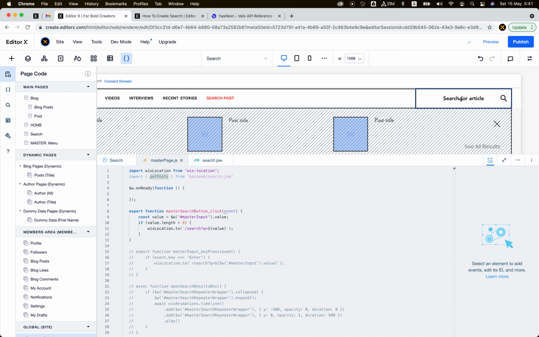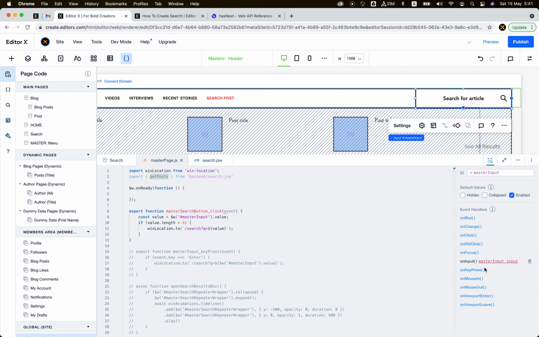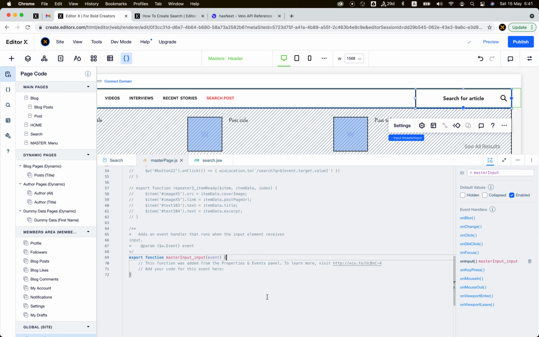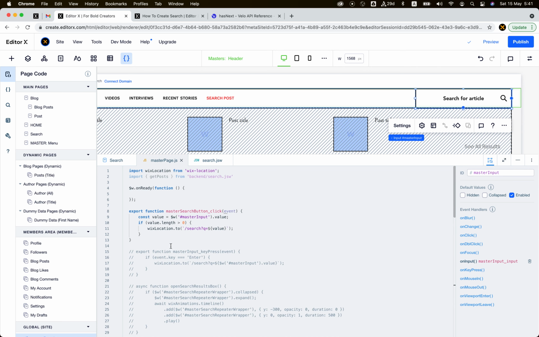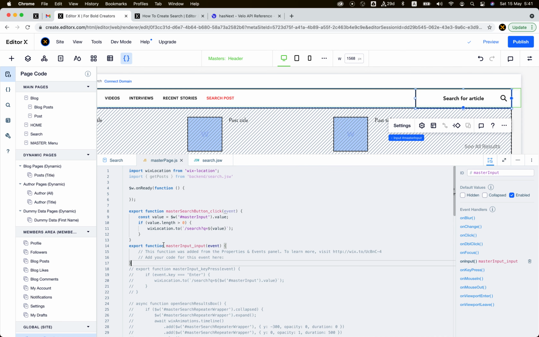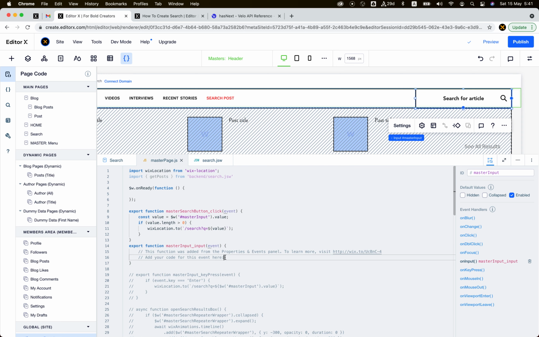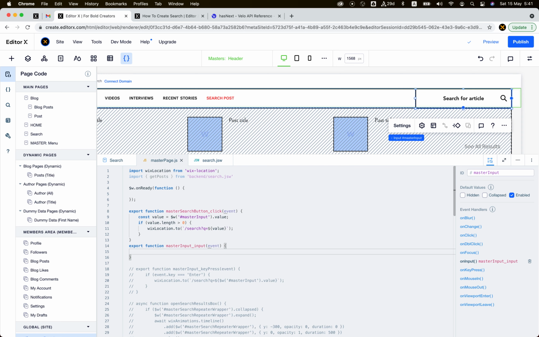Now we need this each time we have onInput, so let's cut this function from here. This is all my practice code, so I paste it here in case I forget something. This is the code that triggers each time the user types something here.